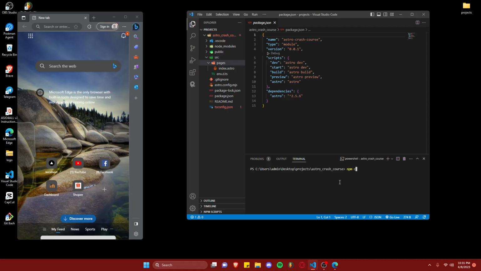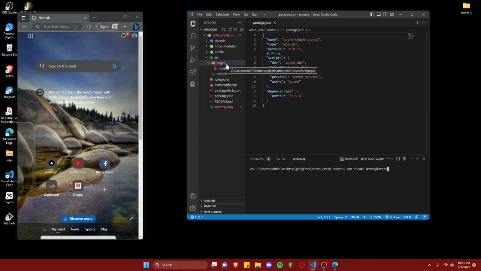And to do that, you can just say npm create astro@latest, and it will prompt you with the directory of where you want to put the files, whether you want a template or not, and in my case I chose an empty template or empty structure, because there are like blog templates and sample files, and whether you want to use TypeScript or not, and in my case I want to use it.